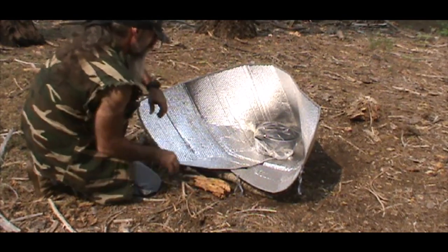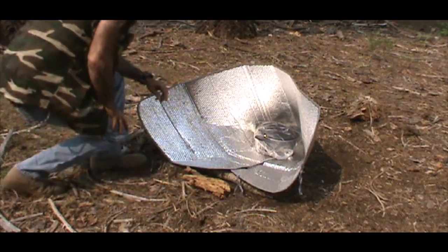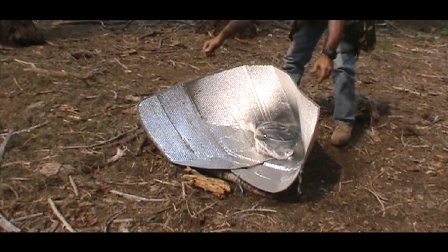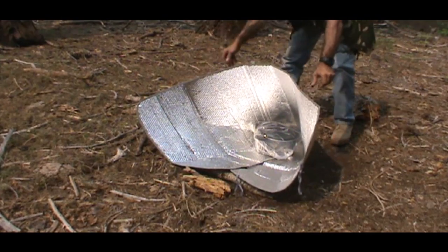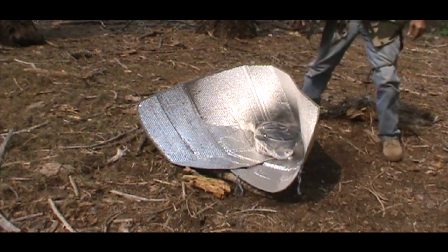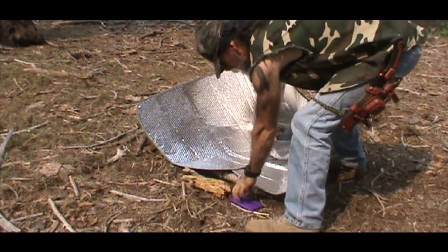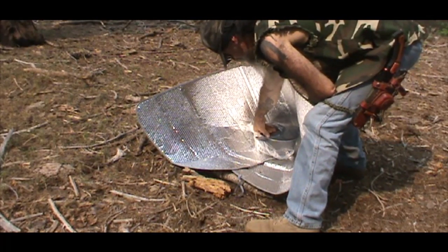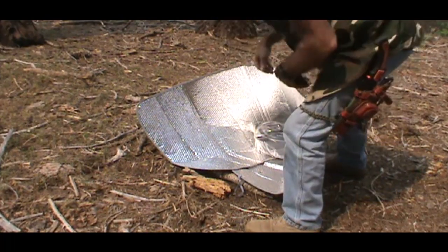We'll leave it right here the way it is, and if we have to, we can always do some adjustments in a while. So looking at the shadow back here, we're pretty symmetrical. So the sun is right there. Yeah, that pot's getting hot. It's actually heating up pretty fast. I hope it cooks, because that's going to be an outstanding lunch.